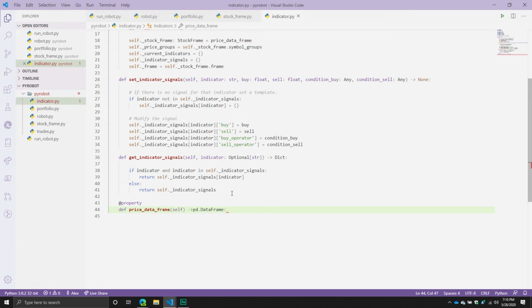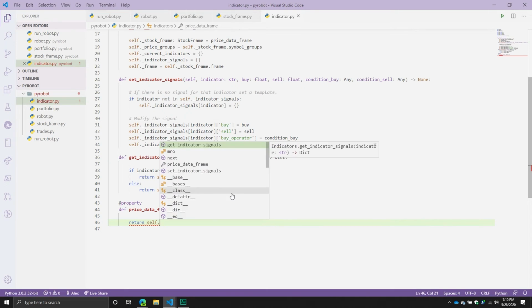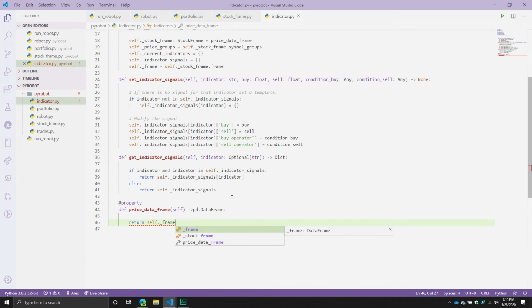So you might see some changes along that. I'm waiting till the end to clean all that up. But really the idea here is that you're just returning the stock frame that was passed through initially. Sometimes you might want to access it. I'm trying to be as flexible as possible. This is a nice way of doing it, right?